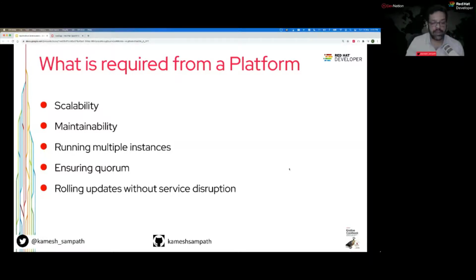Because whenever these are following microservice architecture, each application is not dependent on each other, which means that I can push in changes without disrupting the others, right? So these are not the only requirements, there will be more requirements depending on the use case. By the way, these are very fundamental requirements that are required for you to choose a platform, right?